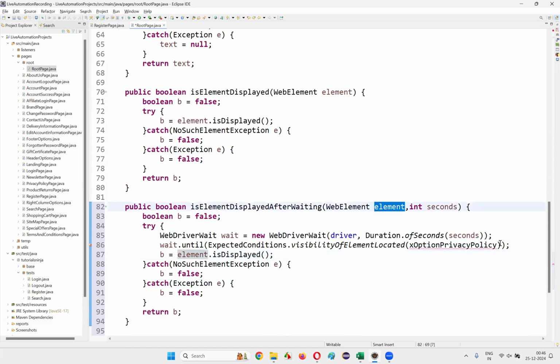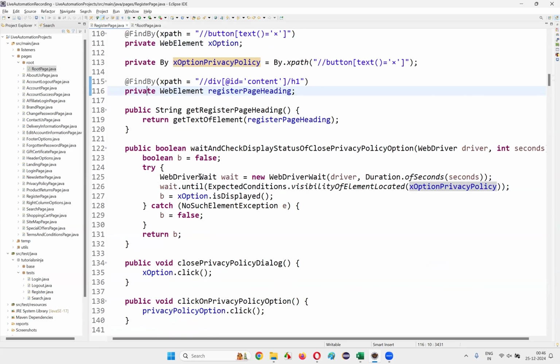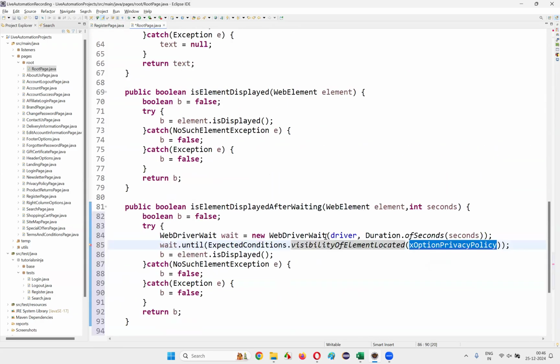What is the element which we are waiting for? Visibility of element located by. So here, this is by locator. It's not the web element, guys. We are passing the by, and this by I'll pass it here.